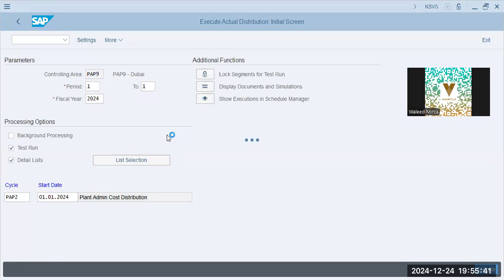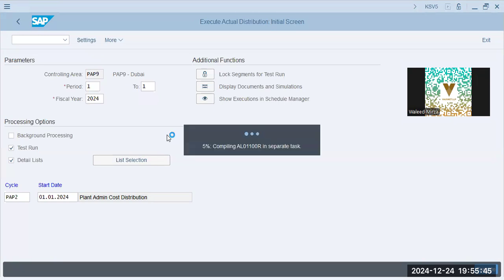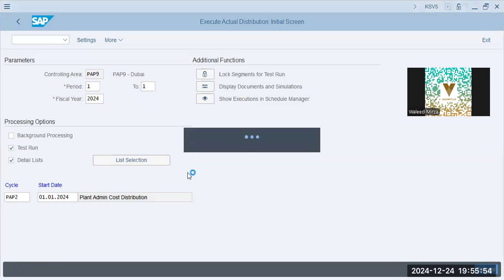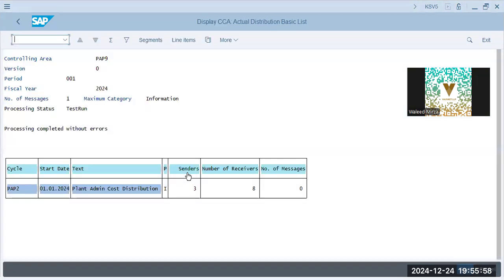Right now, these will be planned values. Okay, without errors, line items, receivers are 8, senders 3.